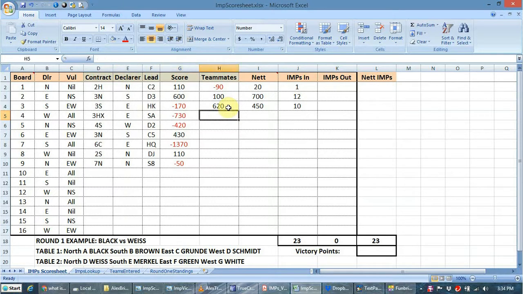Because what happened at the other table is our opponents did score a plus score, but they only scored 140. They also bid to 3 hearts, but they weren't doubled. So there you can see that we've given away 590 points on that board simply because I doubled their contract and they made it. So a good tip in Teams Bridge is don't double unless you're pretty confident of 2 off, and be extremely wary of doubling your opponents into game. So here I've doubled them into game. They were in 3 hearts. That's not a game contract, but 3 hearts doubled is a game contract.